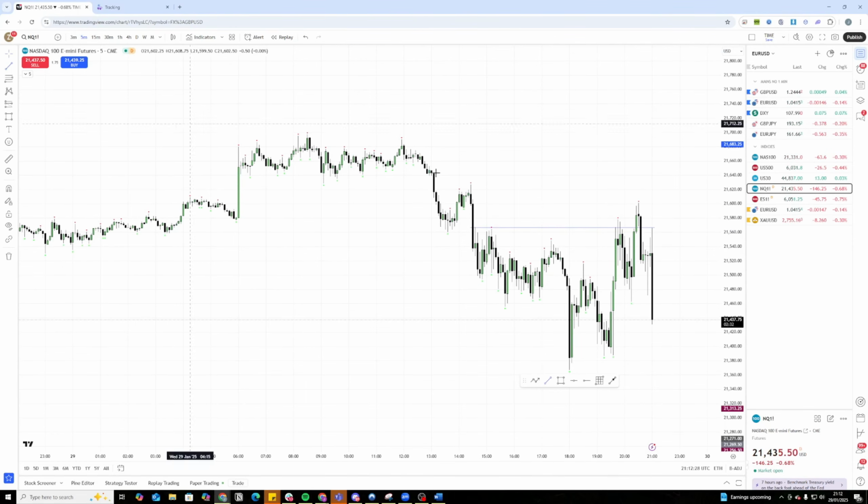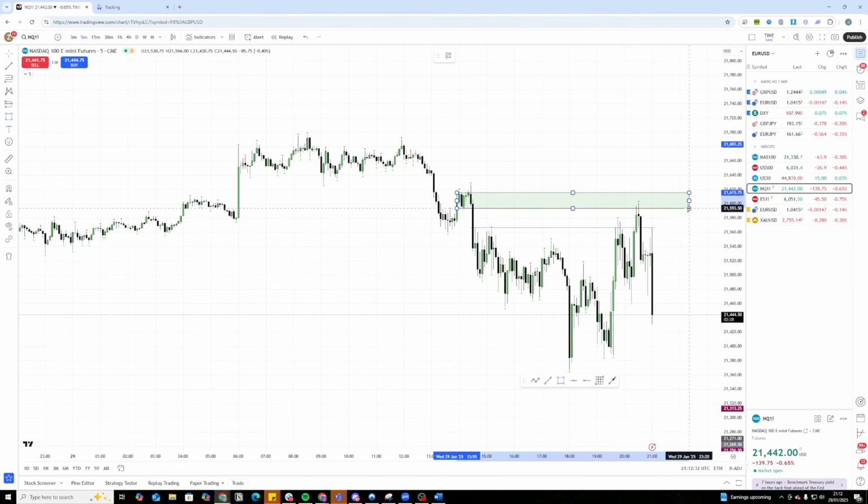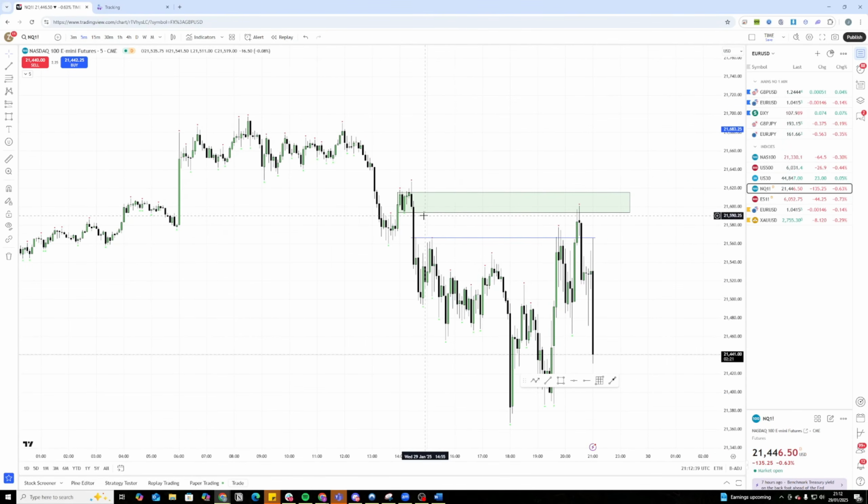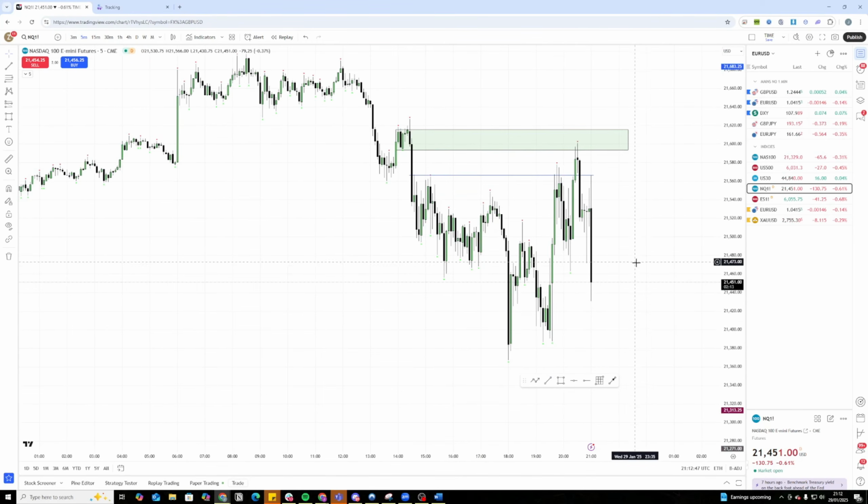So here was the liquidity. This was built up. Again, here's our area of supply. What did we do? The exact same setup I've just shown you for the last hour. This was our imbalance. See our imbalance here? This was our liquidity. We came, we took out that liquidity, we tapped into the area of supply, and then we sold off.